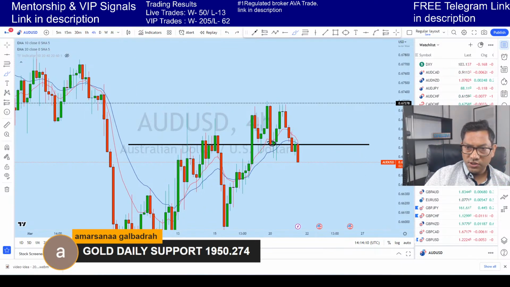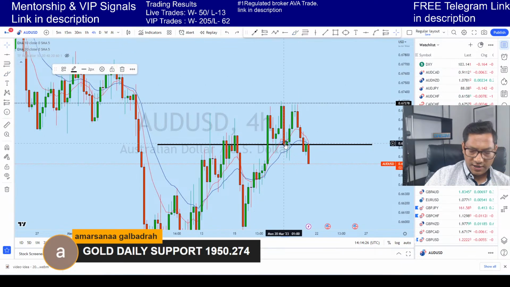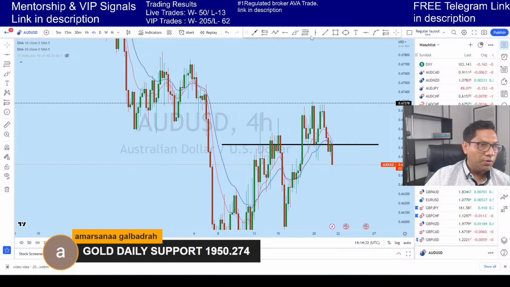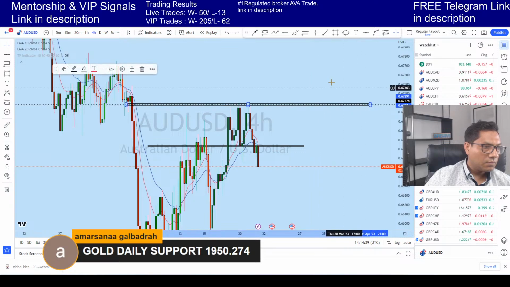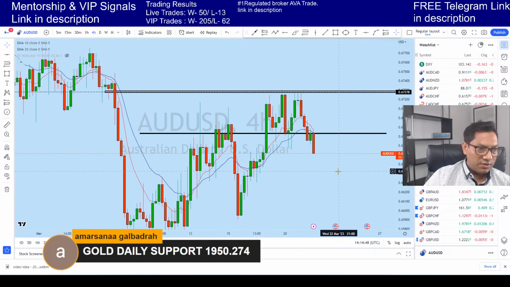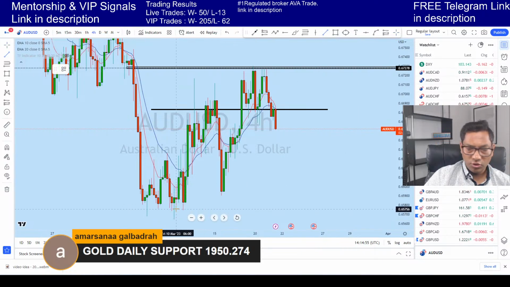So AUD USD, we see a very important level that is going on, and this support has now broken. And what I think is that it formed a clean head and shoulder in that zone. Okay, so this is the previous resistance here, and we saw a head and shoulder formation in that resistance, grabbing liquidity. So the way this market is dropping, I think it's coming back down to this baseline in this support zone again.